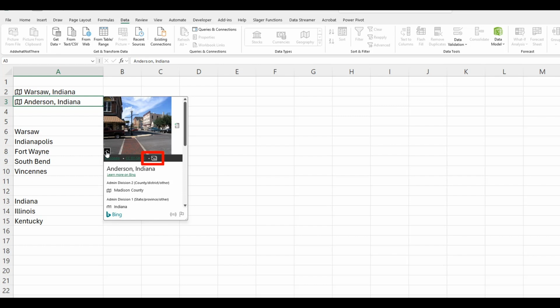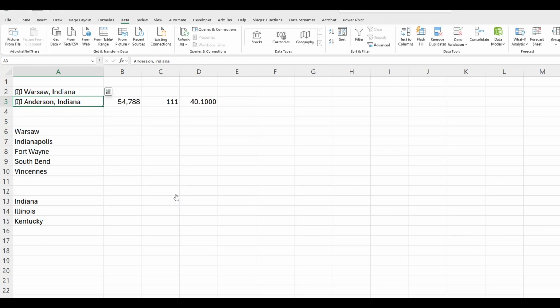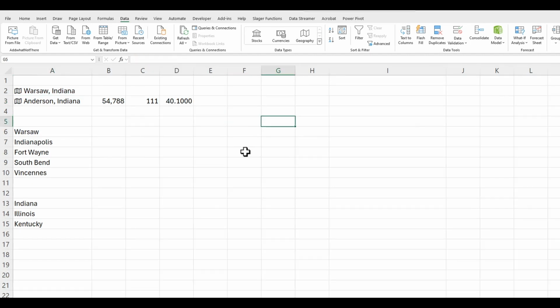Most of the data that appears here is the same as when you click on the Insert Data button. When you move your cursor over each item of information, you will see an icon to the right. Clicking on the icon will add that data to the next empty cell. I will add the longitude option. Notice that when you select a data type option, Excel enters a formula in the cell. By using a formula, I can place information from a geographic data type in any cell.